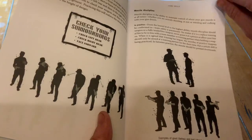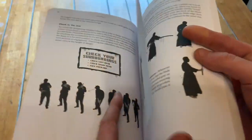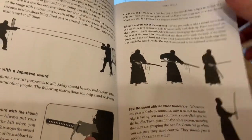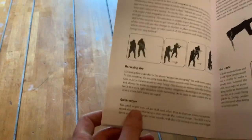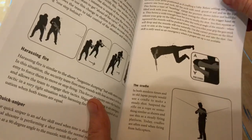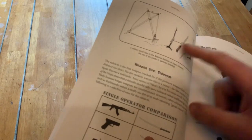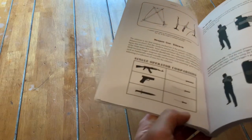Now remember, I have gone and got this information from top experts in the gun field, so it's not my information you are getting, it's special forces information. And then at the same time, I have gone to Japan and got the best way, obviously discipline with a sword and don't hurt and kill anyone. We then move into different types of fire, moving up, moving down. We've got things like emergency sniper techniques, cradle techniques, and if you don't think that's historical, there's the actual historical cradle from a real manual, which I found.